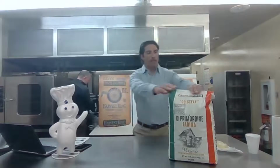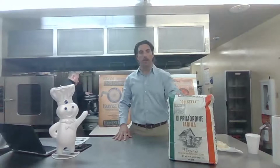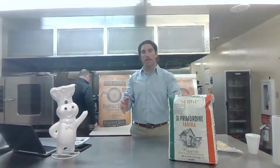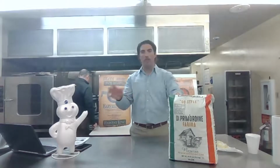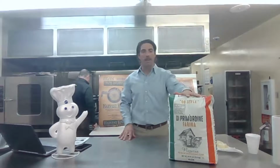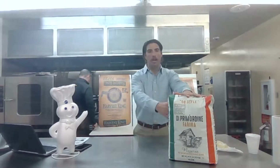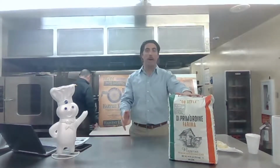Just to touch on it a little bit, this is a newly milled flour. It's a 00 match. It's domestic versus an Italian Caputo 00. Caputo does a very good job with marketing. It's a great product, but the customer, as you can tell in the price in your computer, is paying for the freight: $28, $30, $32, $36 a 55-pound bag. This is half the size, but it is also about $8 to $12 cheaper once you put two of these together, 55 pounds. We did half the size for ease of use in the back of the house.